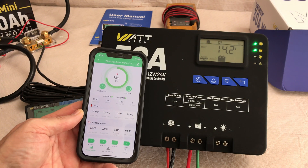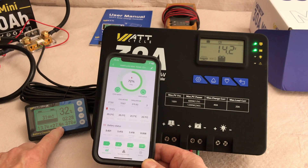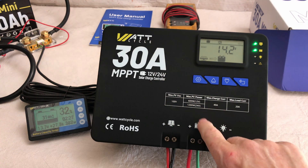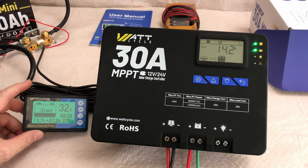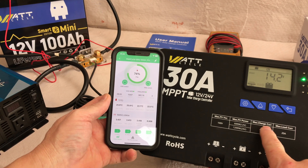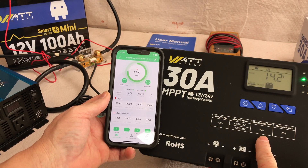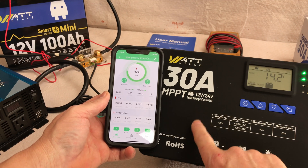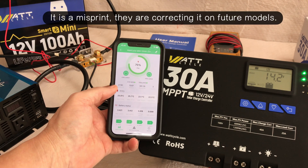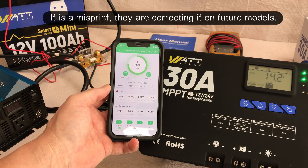Here's the app for the WattCycle mini battery that we're currently charging — showing 27.48 amps, and 27.6 on the charge controller, with 380 watts. It's currently at 72%. When the battery gets full I'll show you how to calibrate the battery monitor so it reads accurate on the percentage. I was hoping to test the 30 amp max, but down here it says max charge current 40 amps — this is a 30 amp MPPT charge controller. I don't know if this is a misprint or if it's actually a 40 amp controller. I sent an email to WattCycle and if I get that information in time, I'll add it to this video. As you can see, 28 amps is about the most I'm able to generate with my current solar array and conditions.